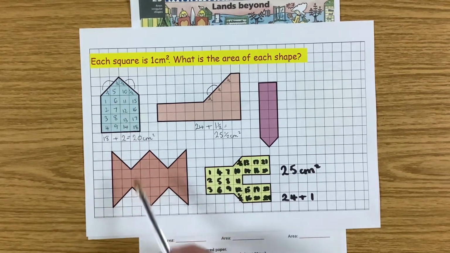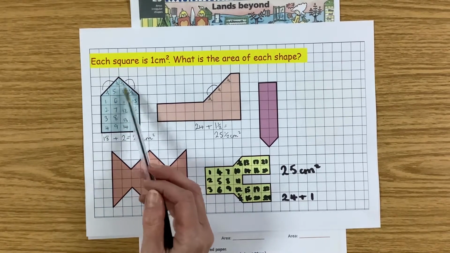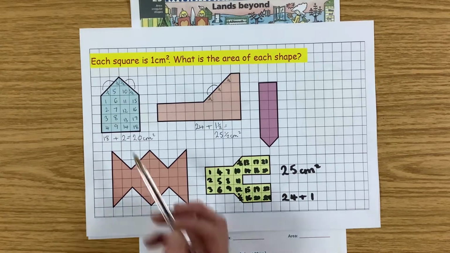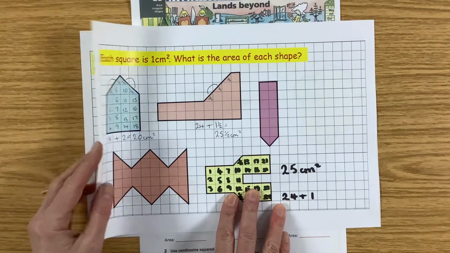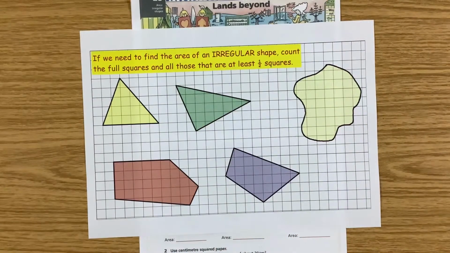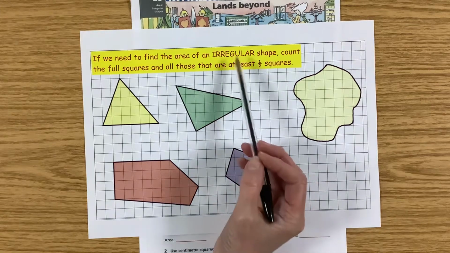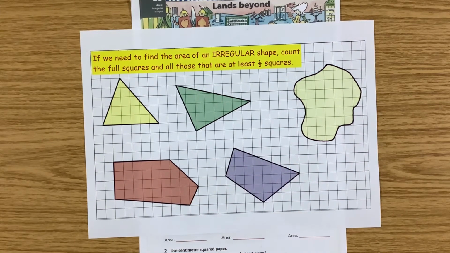So if you have a shape that's made up of full squares and half squares, we write the numbers into the full squares, we write half in the half squares, and then we put our halves into groups of 2. But that doesn't work for every shape. What about these ones? These are what we call irregular shapes. And they're irregular because, well, there are full squares, but the bits that aren't full squares might be half, but they might be more than a half or less than a half.